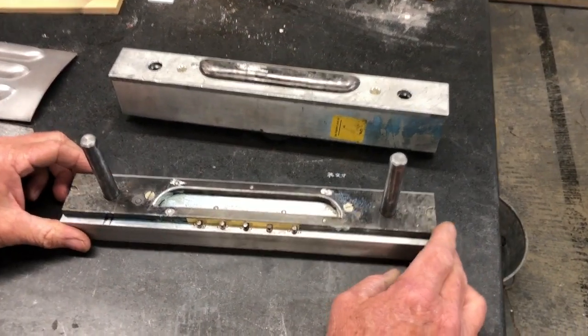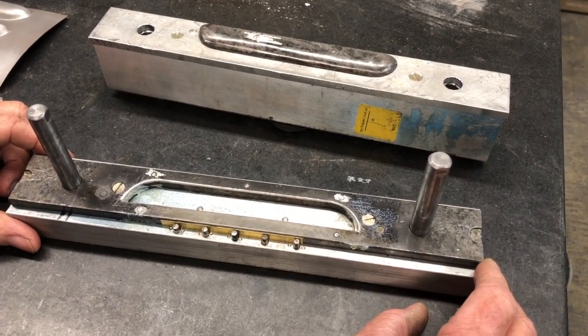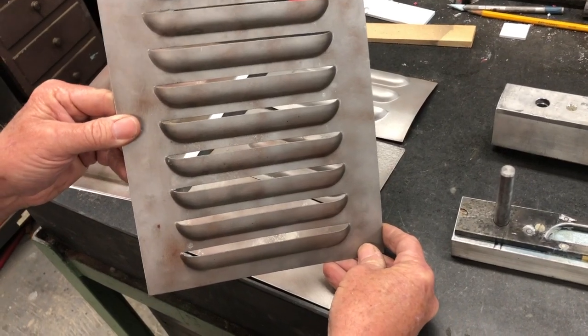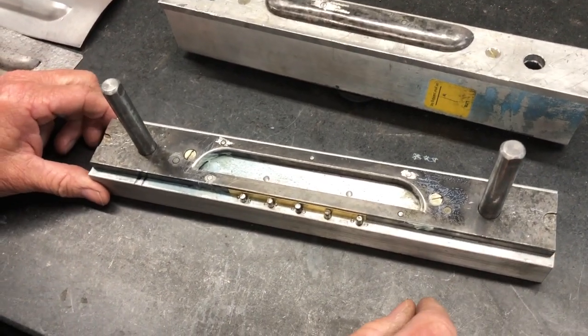This is my homemade six-inch louver press. I learned a few tricks from other YouTube videos, so I put this one together with basic machine shop tools and I have punched these louvers in automotive sheet metal. They come out real good, so I'll go over a few of the details on this and what I might do differently, and then we'll punch some more louvers.